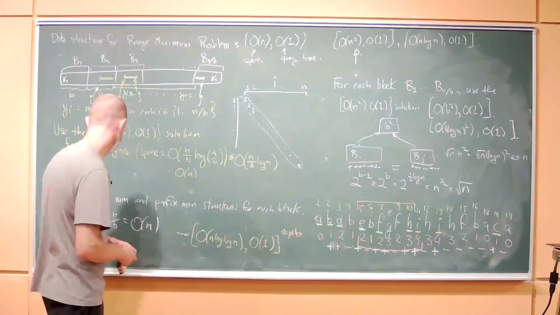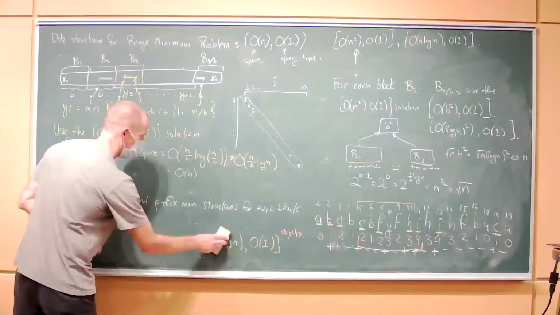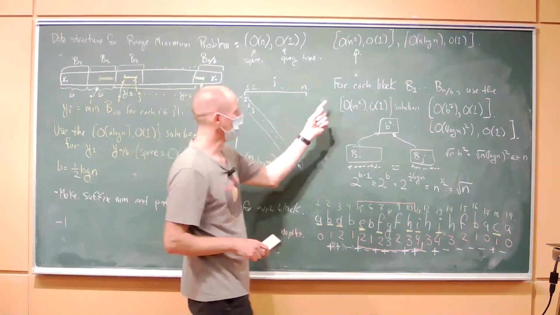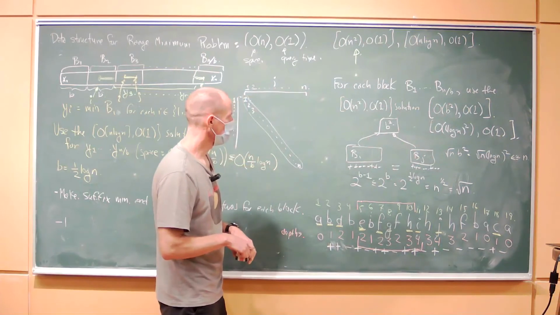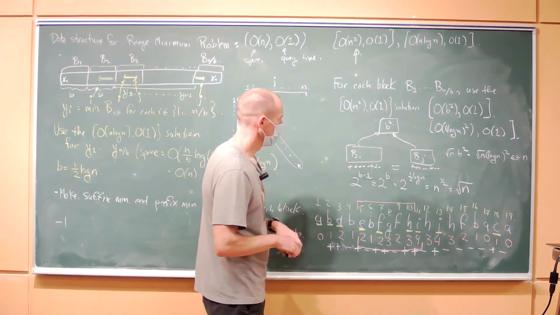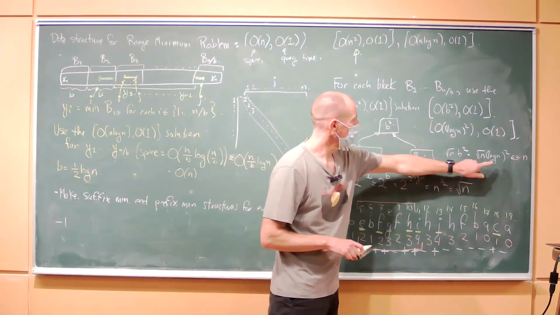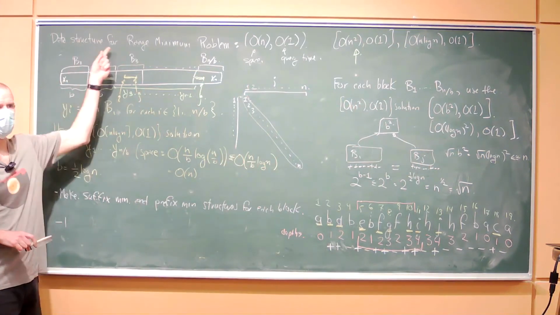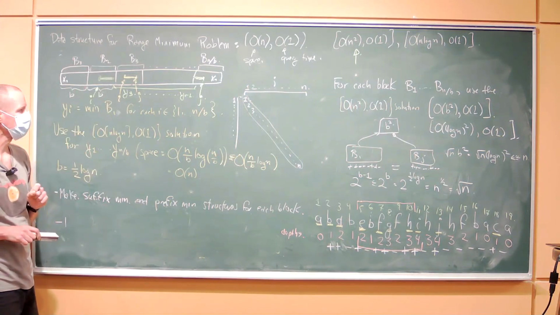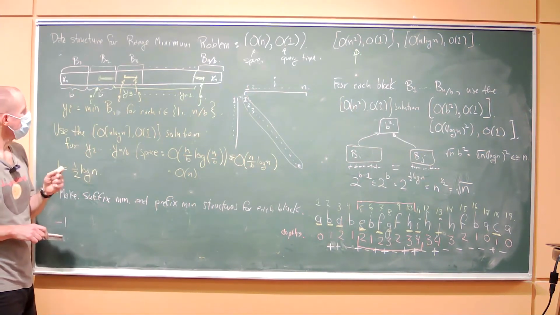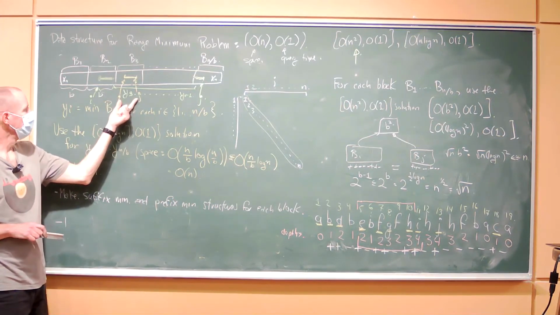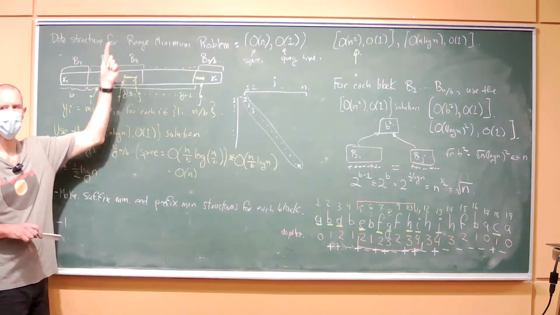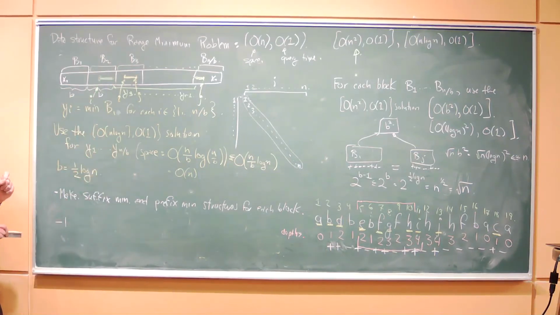So the last step then is to use, well, it's written here. For each block B_i, use this solution. So in total, this makes square root n tables, each of size log n squared. And so each block then just needs to have a pointer to the table that it uses to answer these things. So that's the final step to answer these short queries that don't span any blocks. Both i and j are in the same block. You just use a lookup table that this block points to. All right.